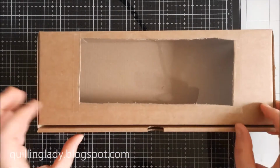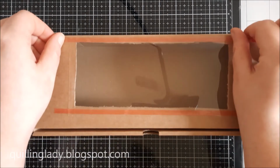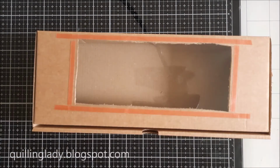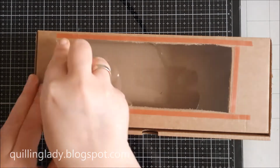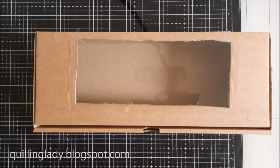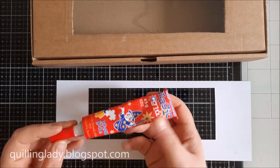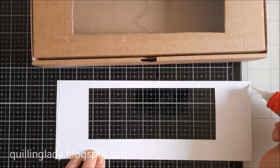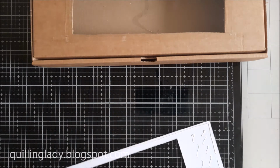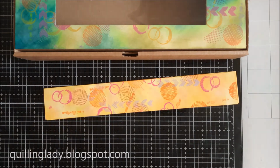Now it's time to put the acetate, and again I put just a little bit of red liner tape around the window, and then I'm going to use liquid glue because we're going to put our front panel that we created earlier. And that will be our front done. And if you want, you can stop here, but I thought it would be a great idea to add all the sides, and then I also added a few more bits later on. You can also add some ribbons or buttons to your box. The choice is yours. In your project, you can add anything that you want.